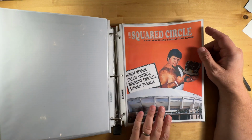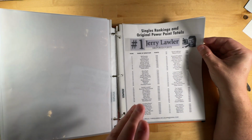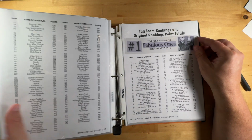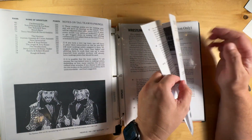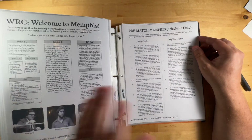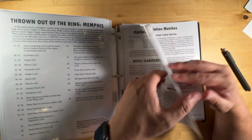Then we move into the Memphis section, and the Memphis section is going to be pretty much the same. I have the singles power rankings, I have the tag team power rankings, and then I have the wrestling raffle chart for Memphis. Then I have the pre-match Memphis chart and the pinfall submission chart for Memphis.